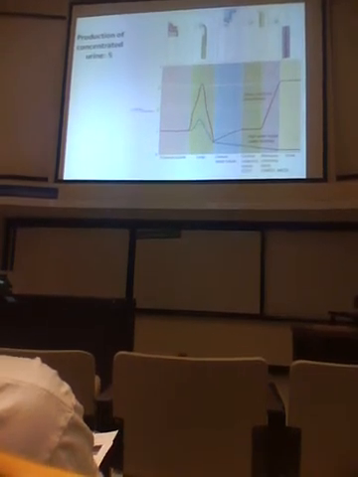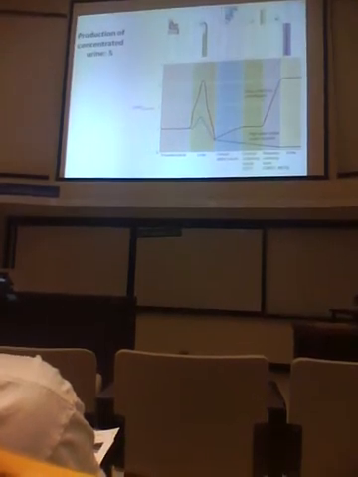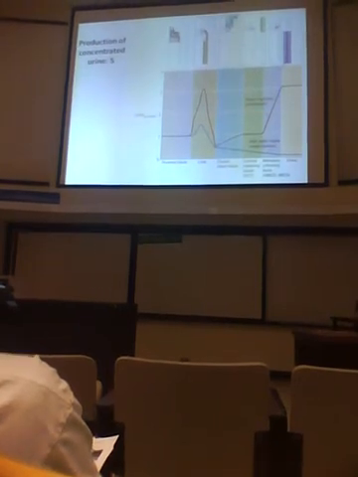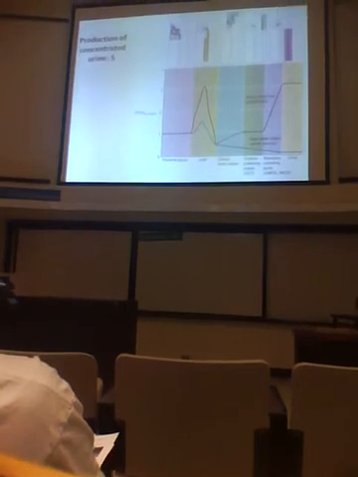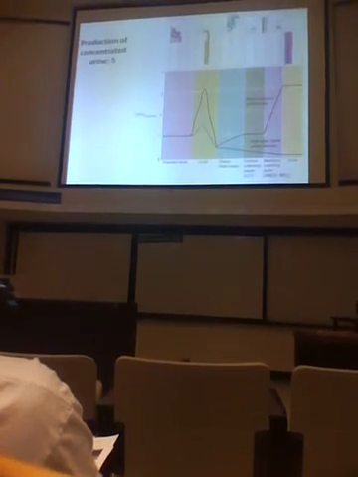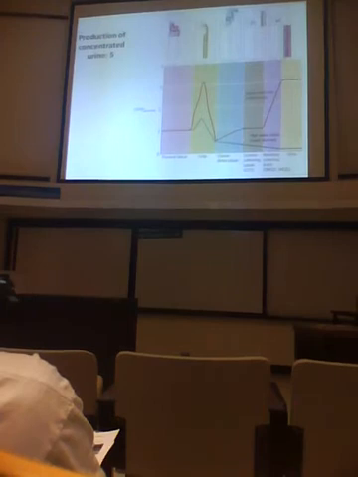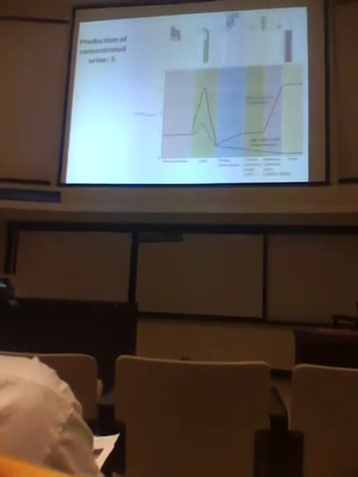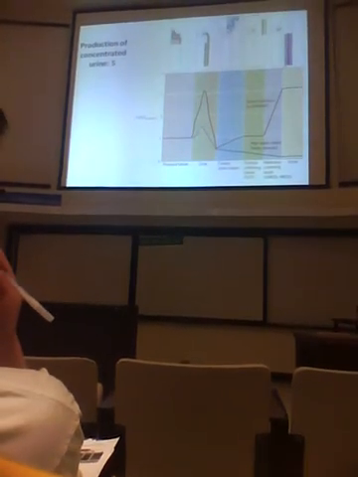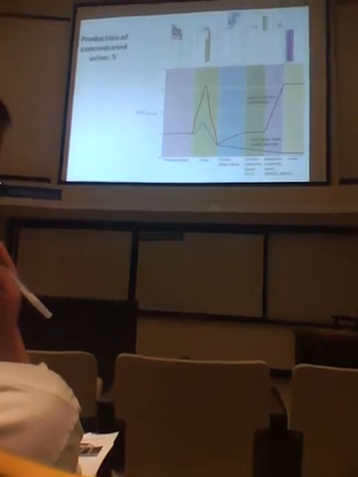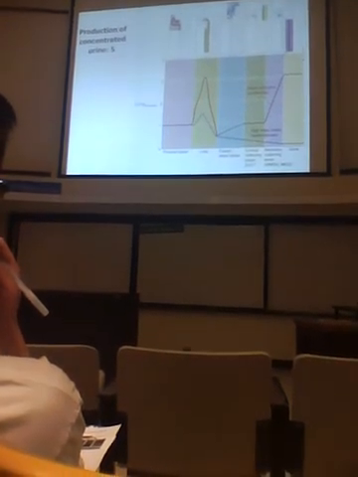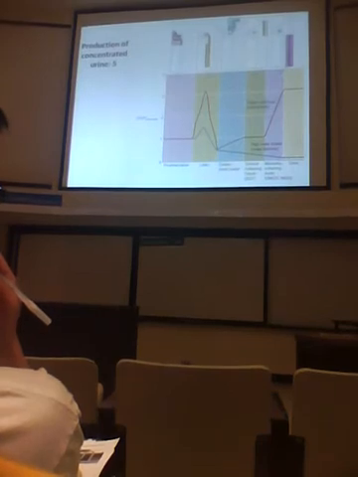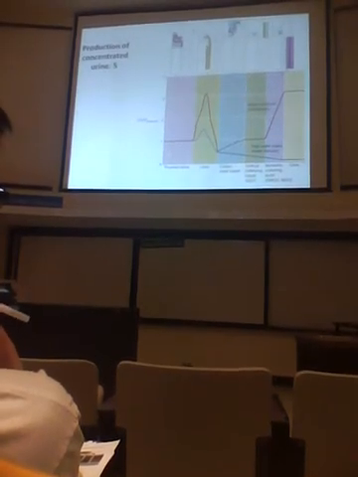So that's what we talked about last time in the conditions of dehydration when you have ADH present. When you are well hydrated and you've been drinking a lot of water or other fluid with a large water content, you can see what happens here. There is a peak in the loop of Henle, and then there is no reabsorption of water here, and you pee out large quantities of dilute urine.